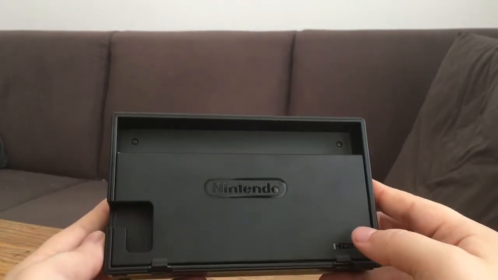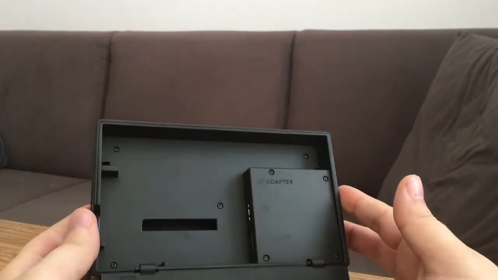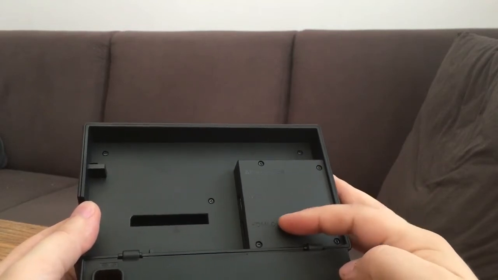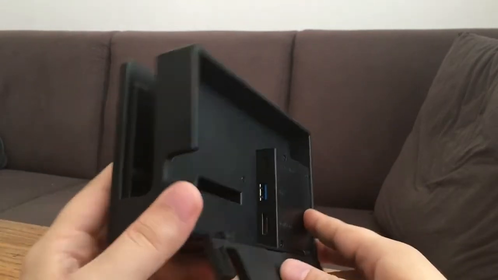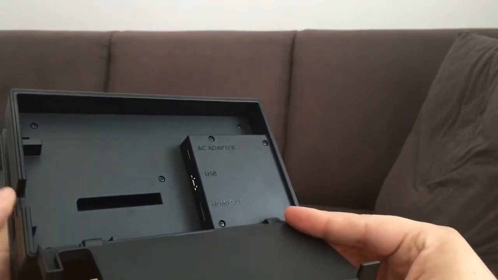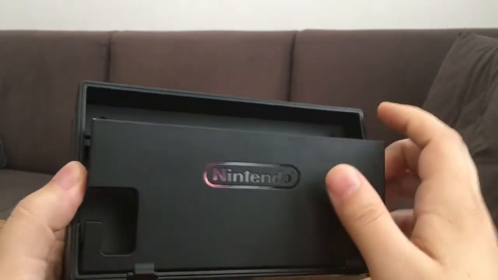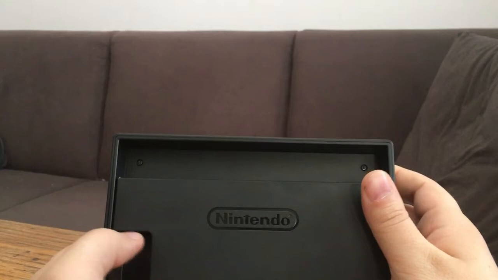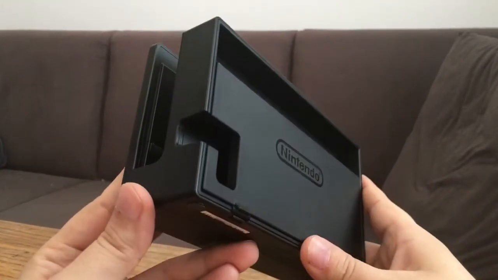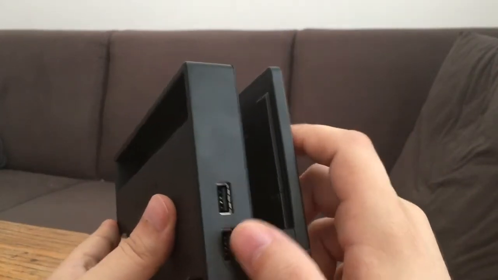It's very simple. You open it up, and in here we've got the AC adapter, a USB port, and the HDMI out. You can jack them in there and pull the cables out through either the side of the case, or take them out the back as well. This is a very simple function that is really cool just to tidy up your cables. You do have USBs here as well.